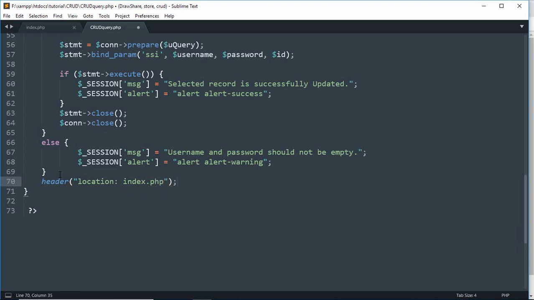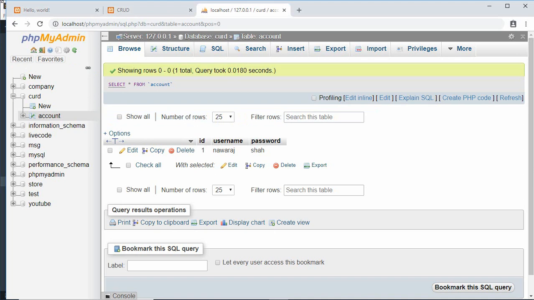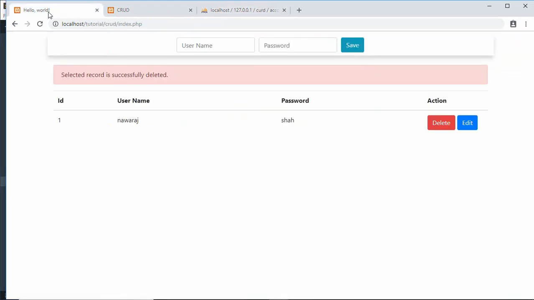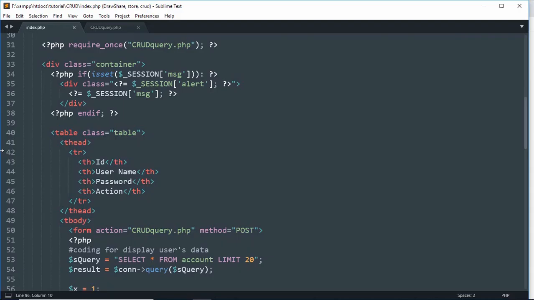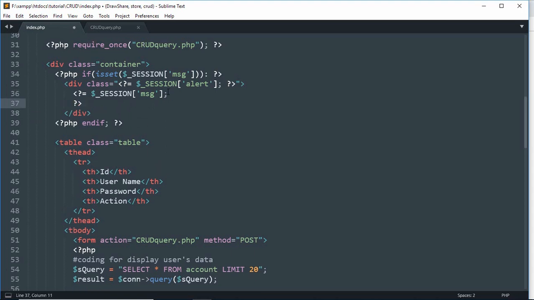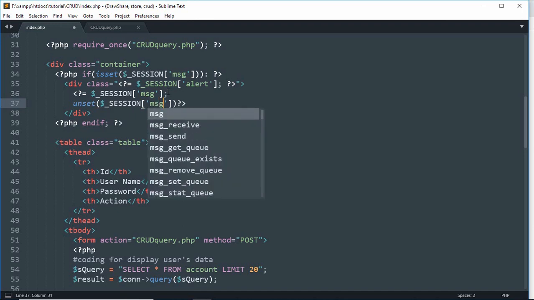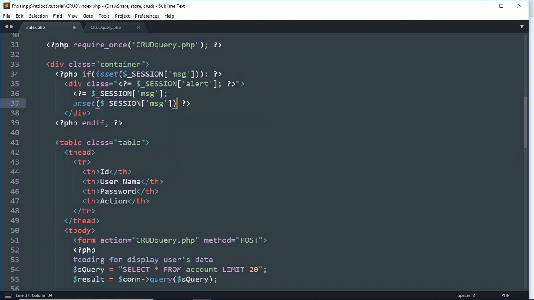Save this. Refresh the page. I think I forgot to unset this message, so go to index.php and unset the message. Save this.